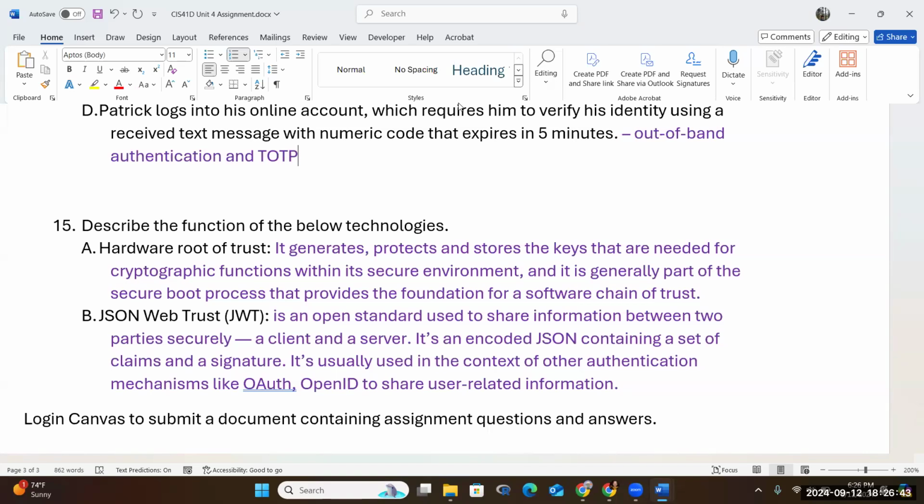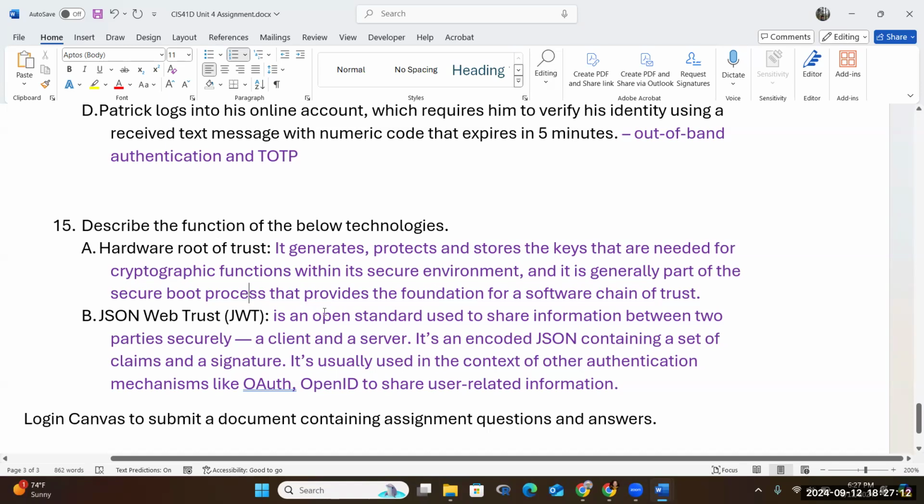So what does this do? Well, this is not in your notes. I borrowed this from other websites because it just sounds so much better. It generates and protects stored keys that are used for encryption, and encryption would be integrated as part of the boot process for the software.